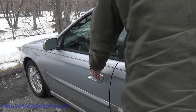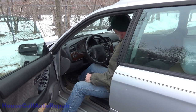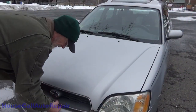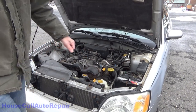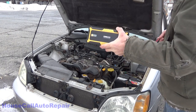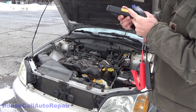Hello and welcome back to House Call Auto Repair. Today I got a 2003 Subaru Legacy wagon that just doesn't want to do anything. And we're going to go jump start it with the GooLoo 4000. Time for the GooLoo 4000. This usually works really, really well. I'm just going to give you guys a quick example.